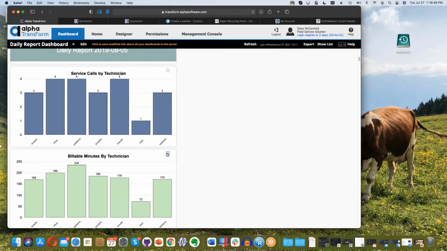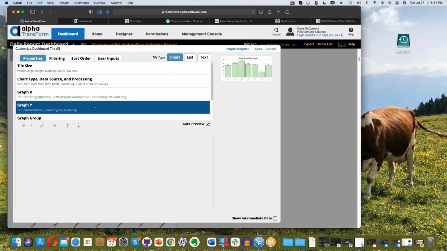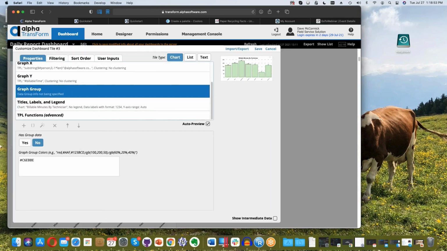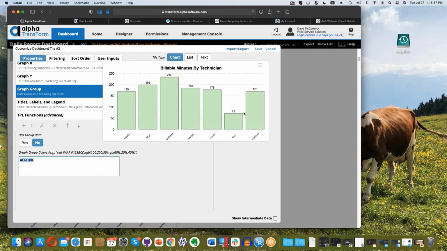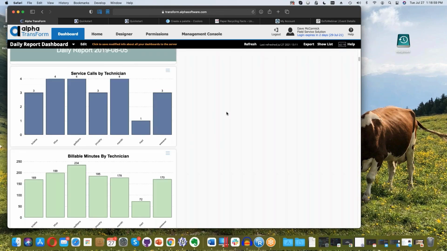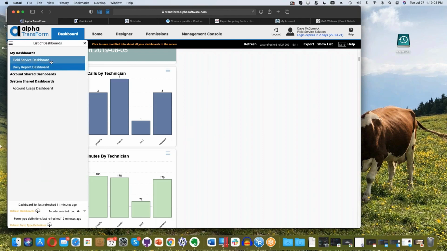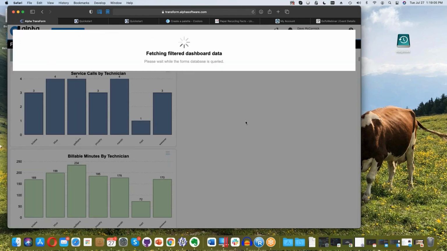And here it was the same deal. I just went in, edit tile, graph group, and here's a different color, the tea green. If I had a donut chart, like I've done here, let's pop over to the donut chart, give me a moment. You can set multiple colors. Let me show you quickly how that's done.